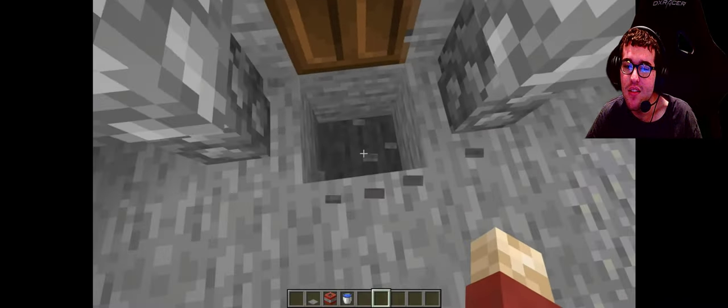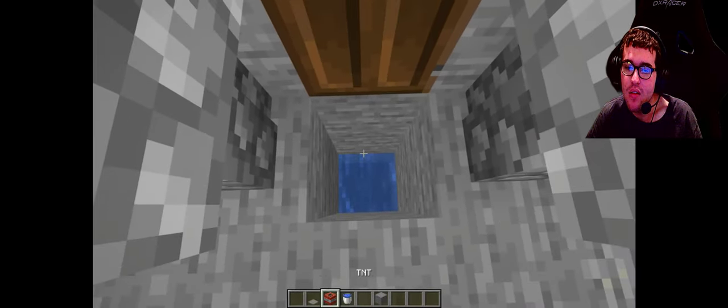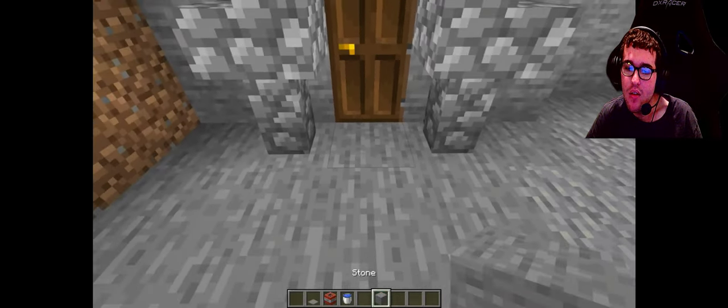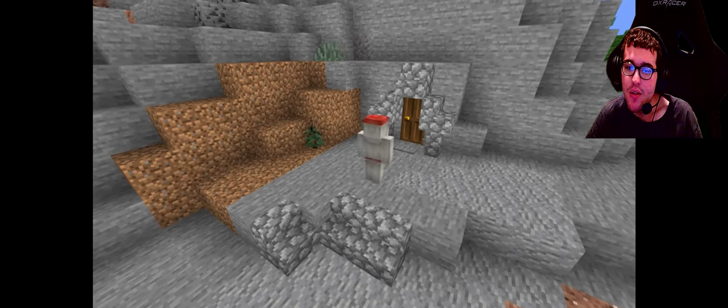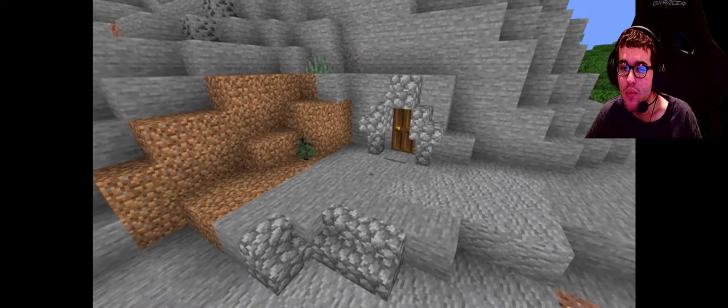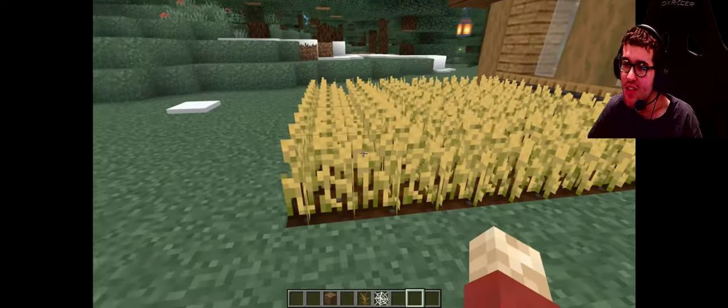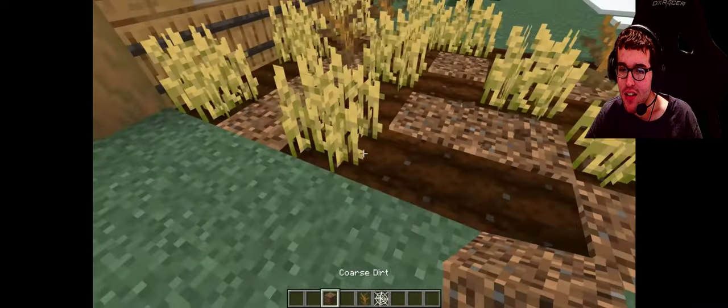Again, go to the front of your friend's house and add some water followed by a TNT, then a stone, and then the pressure plate. You get all the fun of watching them activate TNT without any of the actual explosions, and you can make them, well, panic. Number 36.